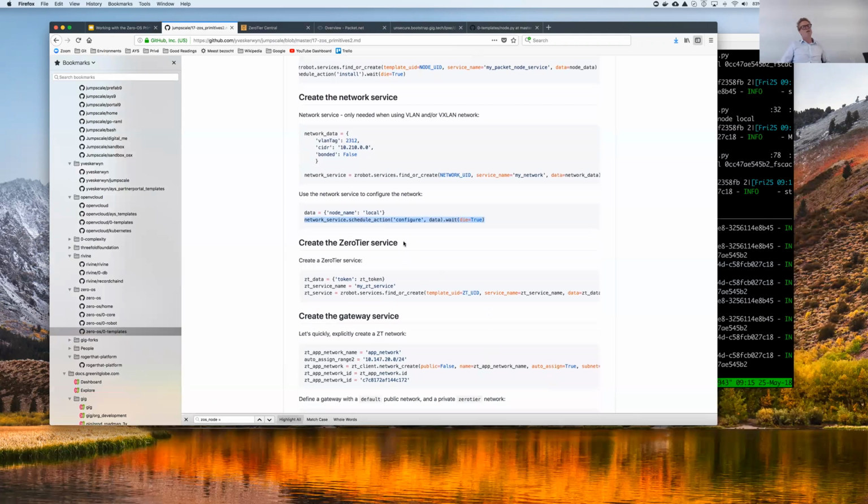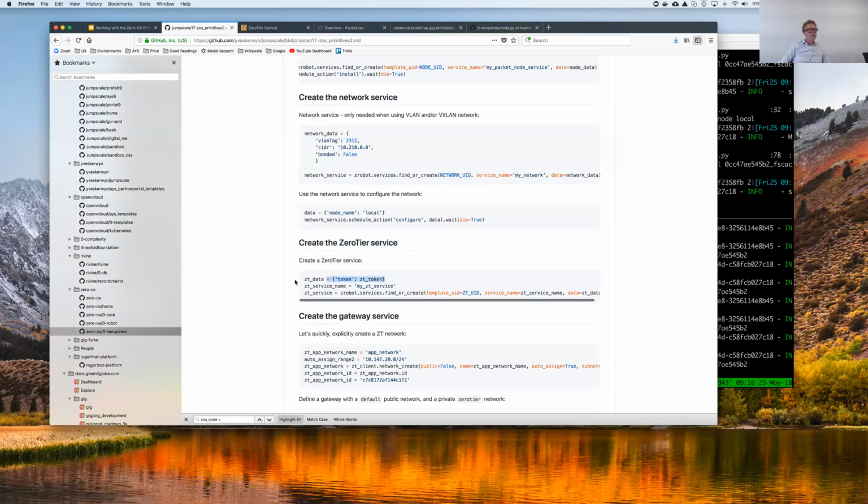Now this one is quite interesting. The next one is the one for the zero tier. Remember, why would you need to do that? The zero tier service is the one that is used by my gateway service that I will be creating in a moment, because the private LAC, let's say, of the gateway will be a zero tier network. And I want the gateway service to also automatically accept joiner requests from machines on that network. Or joiner requests, by the way, already from the gateway. When you have the gateway service creating the actual gateway, you want the gateway service not only to attach the gateway into the zero tier network and do a joiner request, but also authorize the joiner request. And that's where the zero tier service then comes into play.